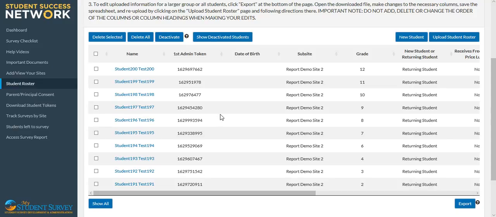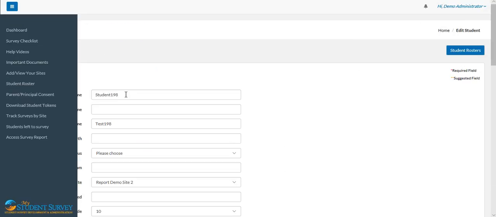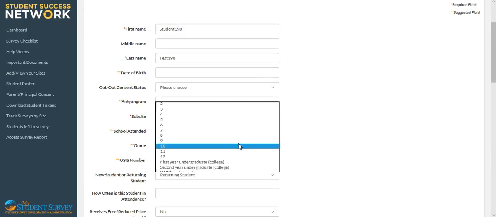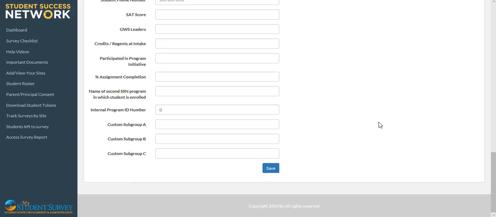Once you have deactivated students, the next step is to update information on current students that are already within your roster. Depending on which information fields you filled in when you uploaded your roster last year, you may need to update certain fields, such as the student age, number of years in the program, new or returning student status, and grade. If you have a small number of students to update and would like to do it individually, you can click on the student's name, make the appropriate changes. You can also add any additional information you would like to include for this year and click Save.